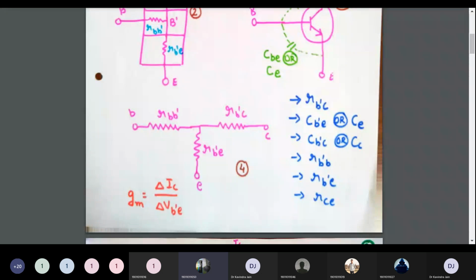No, sir, no doubt. Okay, so now I have a question. I would start with what happens when there is a constant voltage VCE to the transconductance. What is transconductance?